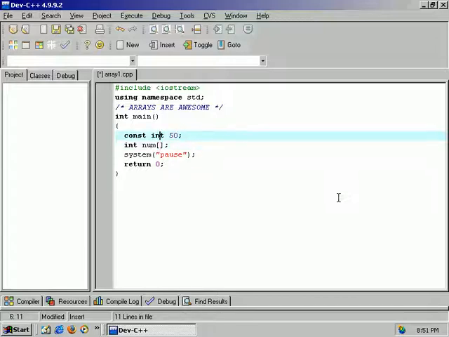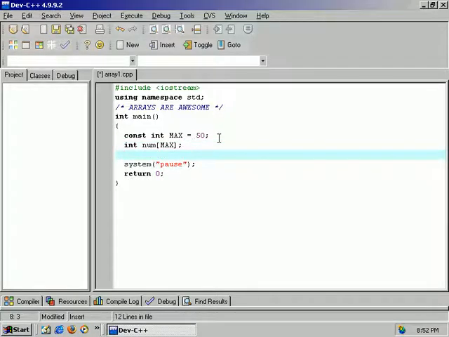And right here, I'm sorry, I have to give it a name, don't I? We'll do all caps MAX, and we'll make that equal 50. So that's the max array size. So we have to make sure that it's a constant integer, because this is of constant size. It's not dynamic. Now that we have the integer max initialized, we can actually set values to it.